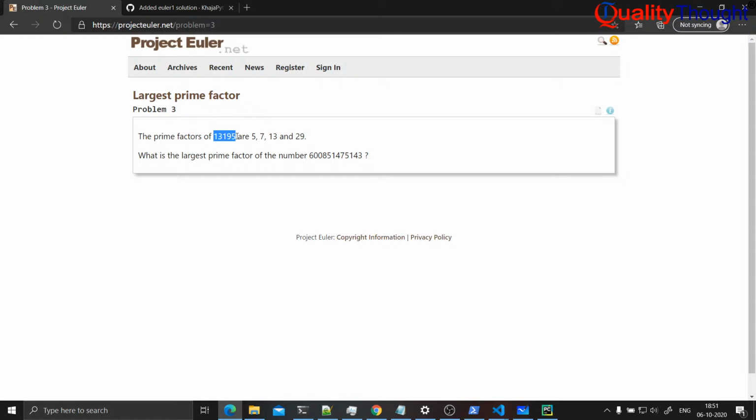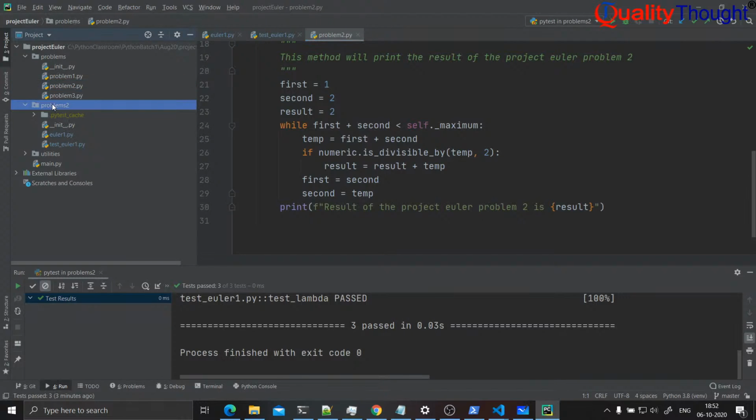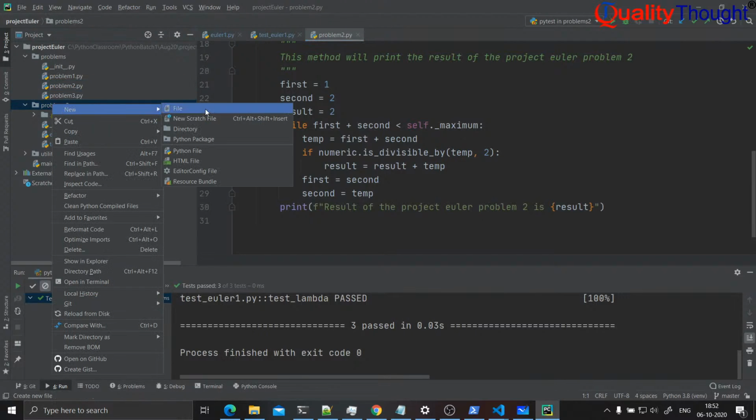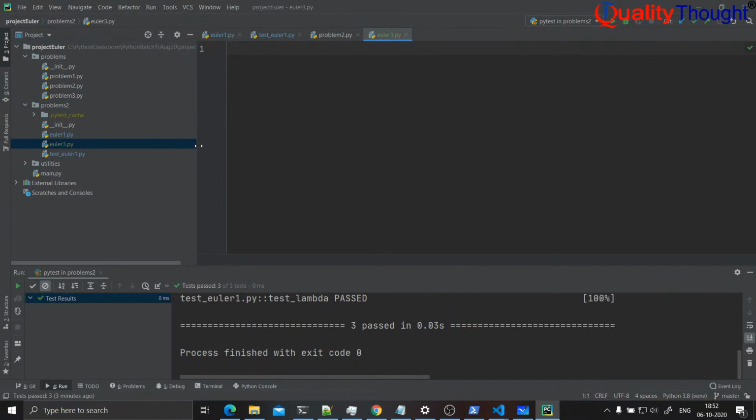The prime factors of 13195 are 5, 7, 13 and 29. So we have to calculate prime factors. Forget about the problem. Let me go with problem 3, and add a new Python file, Euler3.py.